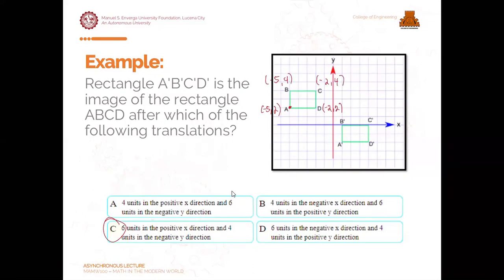Okay. So, kapag na-identify na natin yan, we can use any of the corners doon sa bagong image natin. So, let's say yung C lang yung gagamitin natin. Yung point C natin is read as 4, 0. So, kapag chinek natin, yung from latest position natin doon sa pre-image natin. So, we have 4, 0. Tapos try natin i-minus yung original position niya para makuha natin yung changes in x and y coordinate. Okay? So, yung x natin will be 4 minus minus, so plus 2. Then, yung y natin will be 0 minus 4. So, we have 6 and negative 4. So, ibig sabihin niya, meron tayong positive, 6 units positive x, then 4 units negative direction. So, same as yung answer natin sa letter C. Okay?